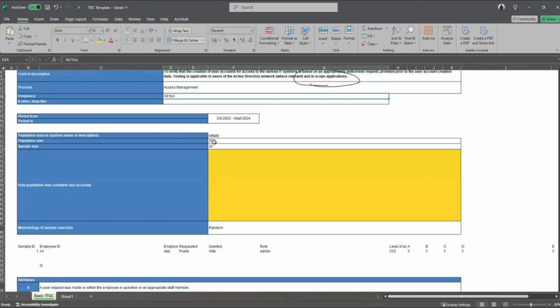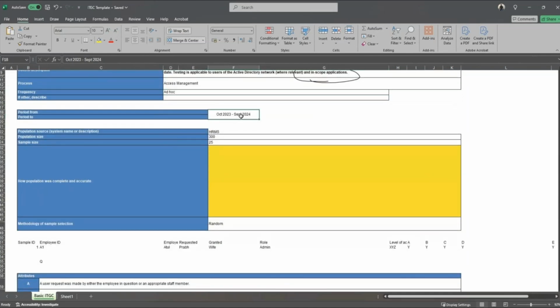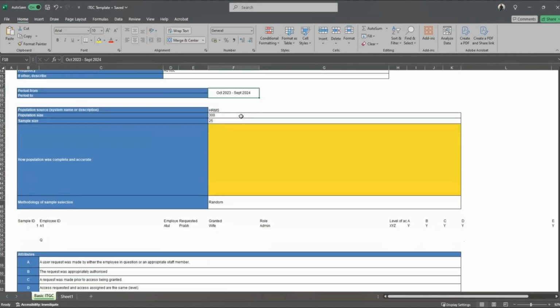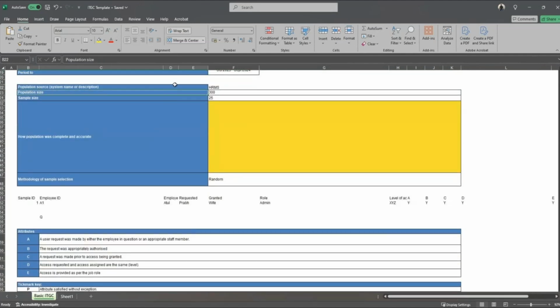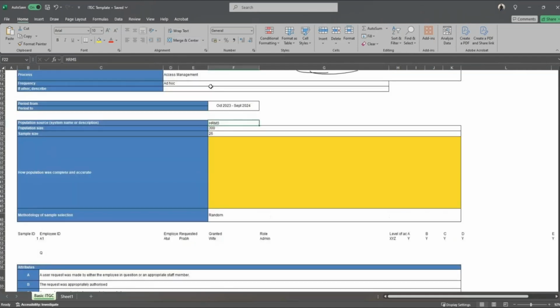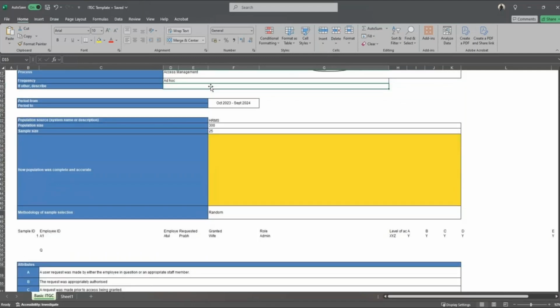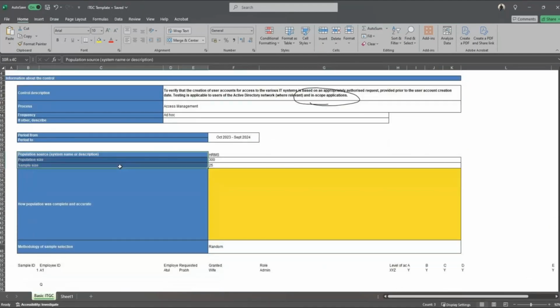The audit period, again pretty standard, is the look back period that we are testing, right? And then we say what the population source is, as in the source of information we talk about. Now this is very critical. When we talk about population size and sample in the audit, it links back to something called audit methodology, and that's a different topic altogether. It's really critical that we follow a set standard of audit methodology when we are doing the audit and testing any control, right?